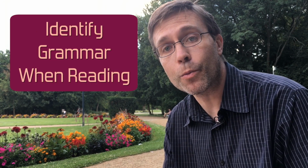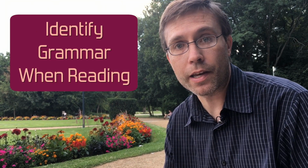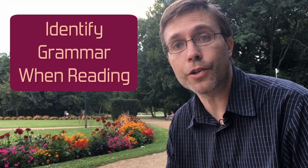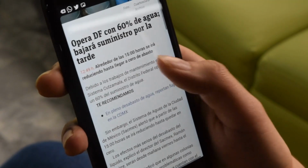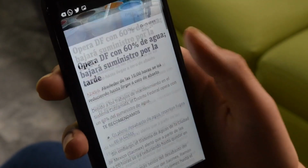You can also practice identifying grammar when reading, and you can do this and make it an exercise all on your own. So say that you're learning new grammar, you're learning either gerunds or verb tenses or phrasal verbs, you can read an online article and try to identify the different grammar and go through the article and see what you can find, because again, that is going to help reinforce your understanding of the grammar and you'll be able to get that exposure and see how it's used correctly.